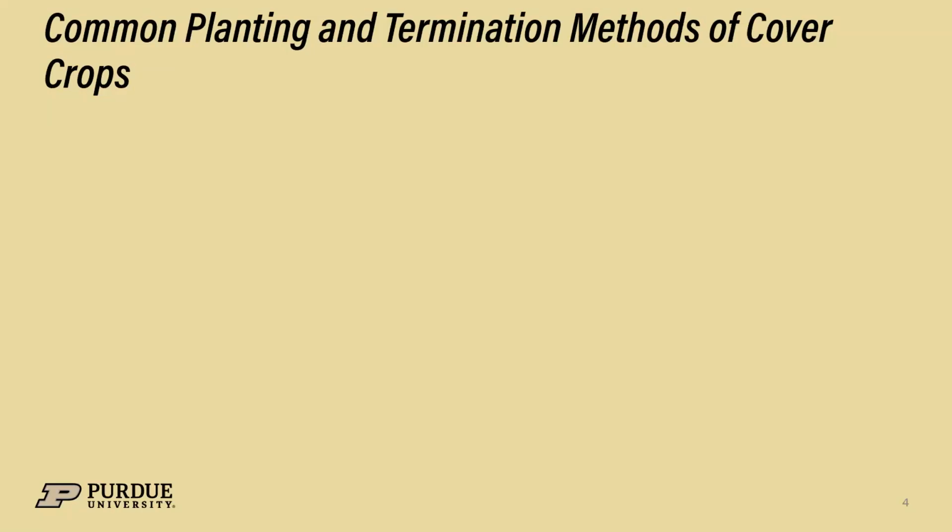So let's talk a little bit about common ways of planting and then terminating. So we have two more polls, and these will be the last two. I'm curious to know how you all, for those who use cover crops or those who have used it once and don't want to use them again, how you did plant them. And then the other poll will ask you about how you terminate them. And I am dying to know if anyone has spread cover crop seeds with a drone. I know that many of our agronomy friends are doing that. But if anyone has spread cover crop seeds with a drone, boy, do I want to visit with you more.